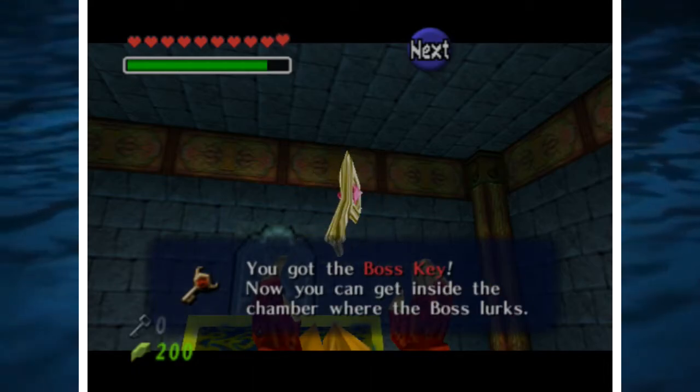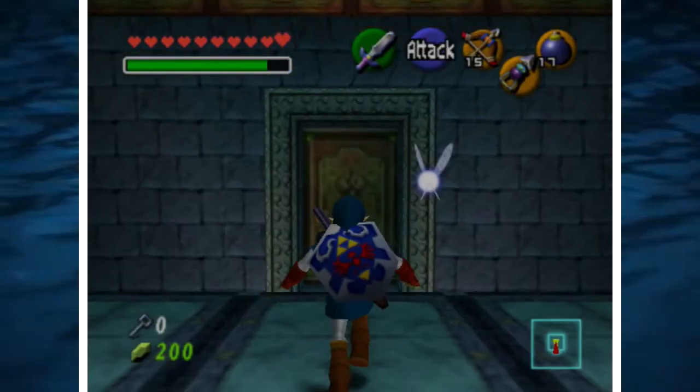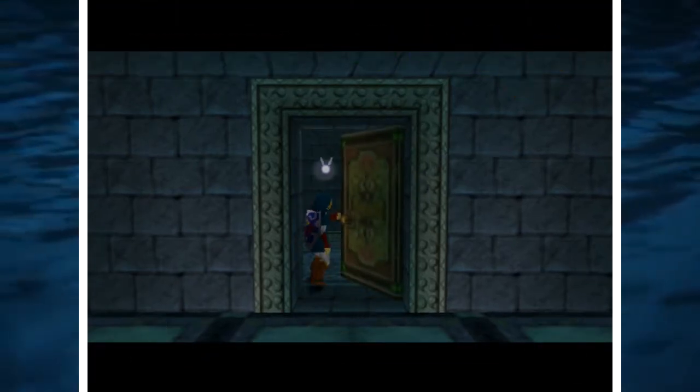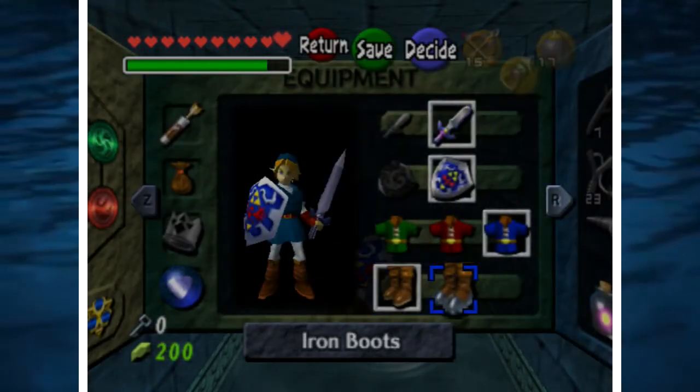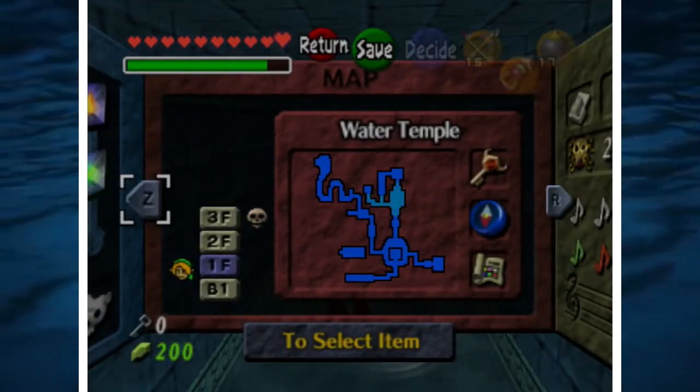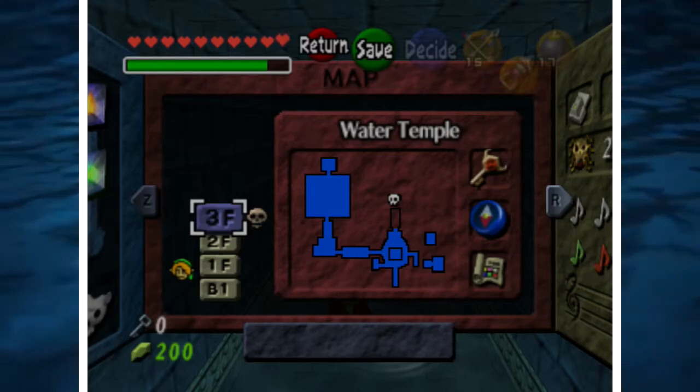Second of all, I got the boss key. That's kind of important. And with that, we can actually go to the 3rd floor again, because that is where the boss door is located. I haven't actually talked about this just yet, but I might as well show it on my map. The boss door is right up there.